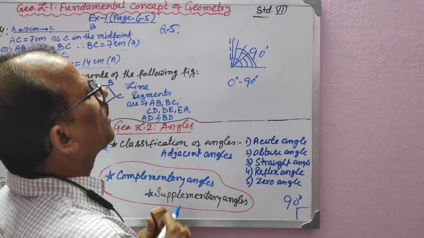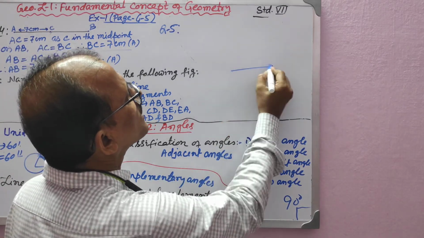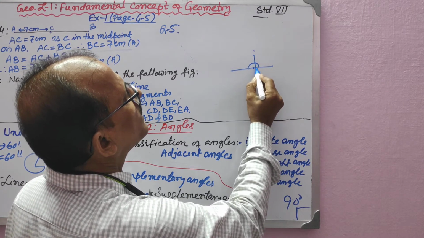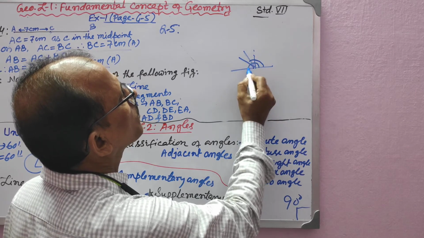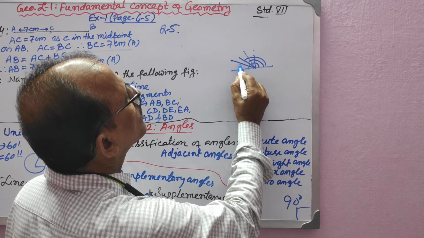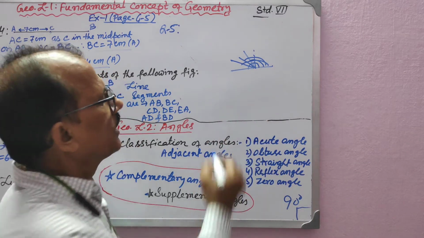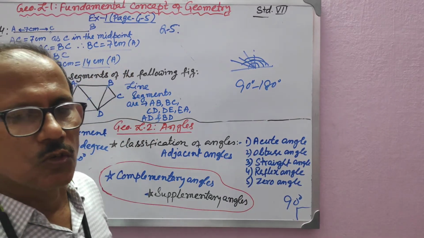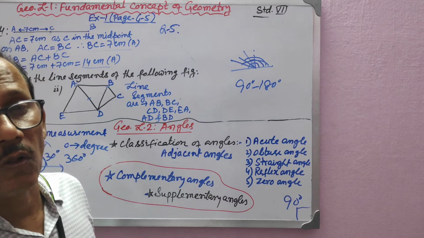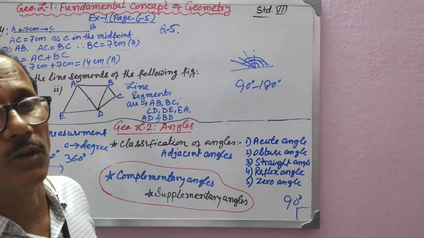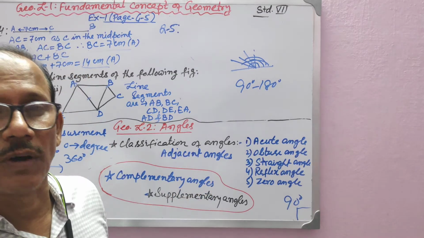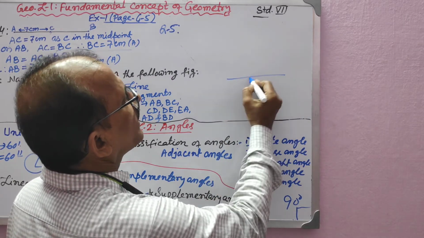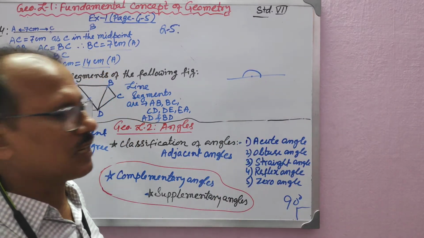Could you understand? But more than 90 degree to 180 degree, see, on a point this is 180 degree, isn't it? So suppose here is 90 degree, all these angles, this opening, this opening, from 90 degree to 180 degree are called obtuse angle. So the angle which is 0 degree to 90 degree will be called acute angle. 90 degree to 180 degree will be obtuse angle. Straight angle will be equal to 180 degree on a straight line, any point forming 180 degree. Could you understand?